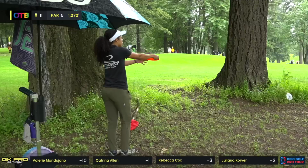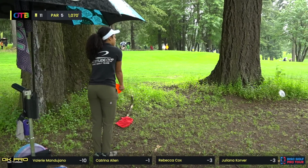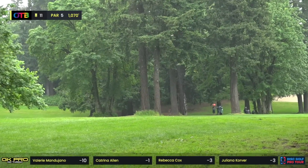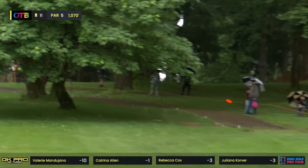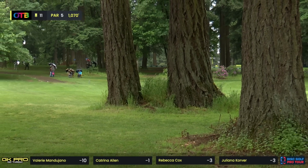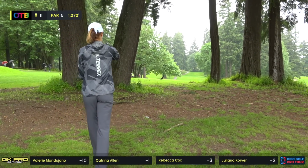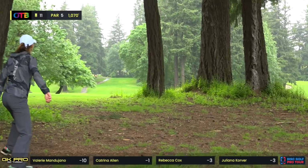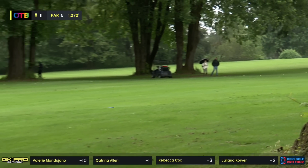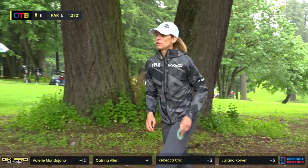She is challenging that other tree there. I feel like if you're level with that tree, you have a really good chance to attack for birdie. Rebecca is up against this tree. She's still going for it. She's really good at knowing her pull through here. Although you can tell she was nervous because that was definitely way more left than I think she wanted. But still fine. Great distance. I honestly don't know what it looks like that far left. Me neither. Juliana with a good window. Turns this over. If it comes back, that's absolutely massive. Huge. Yeah, it dies a little early. It had some life left, but a great shot.